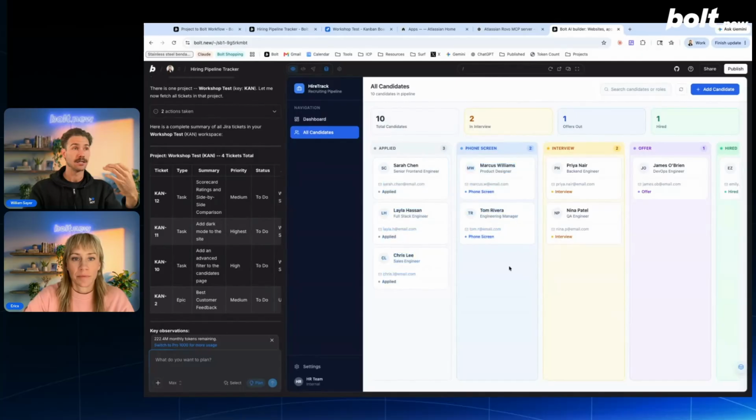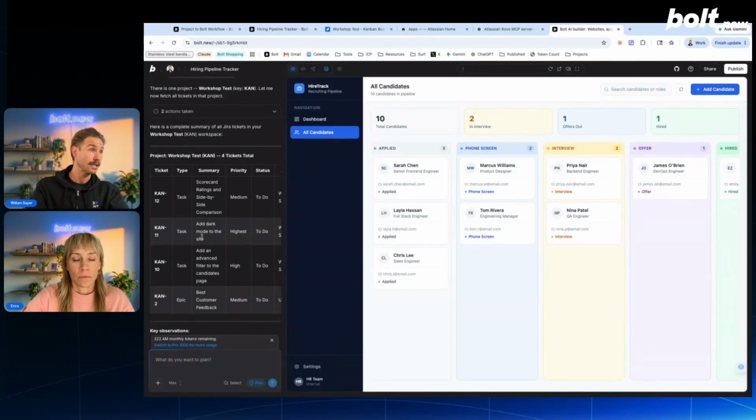Notice that we actually don't have the ability to drag and drop these cards from one status into the next. So it's probably best that we create a ticket for that, and then we are able to. That's an example of one thing we may want to address.